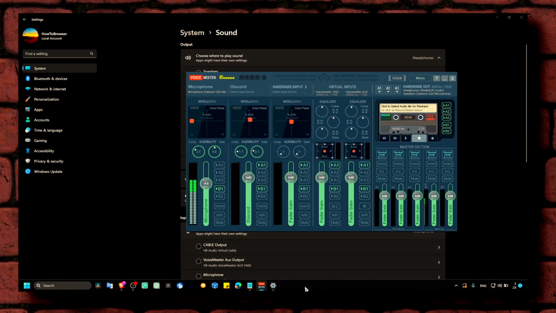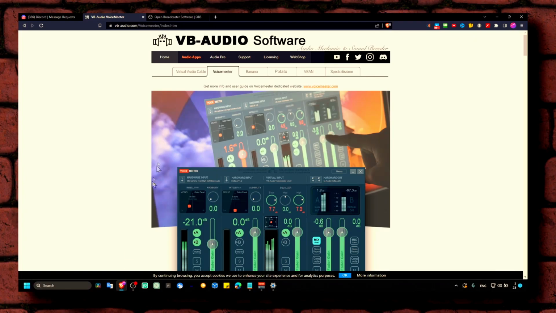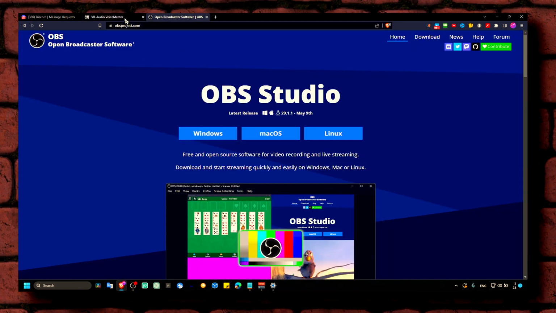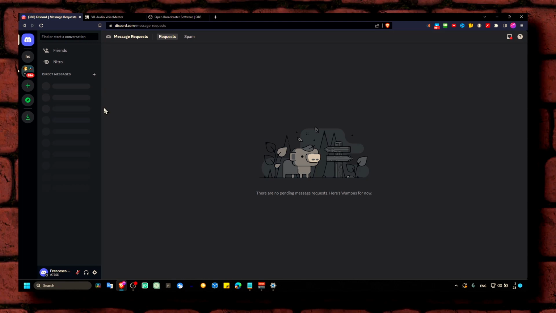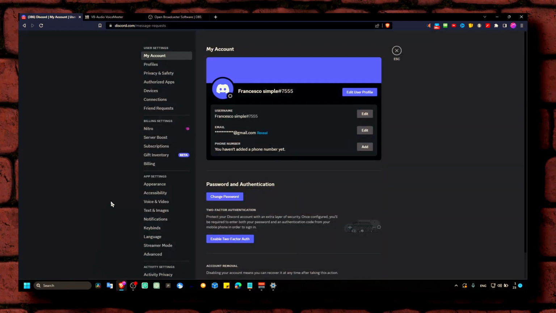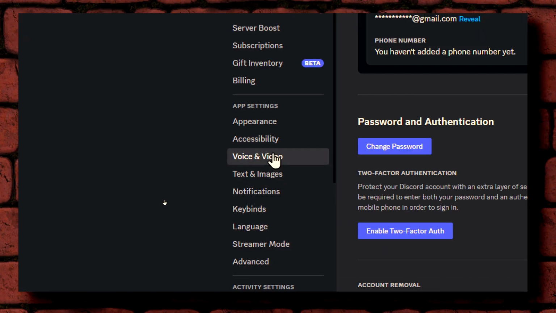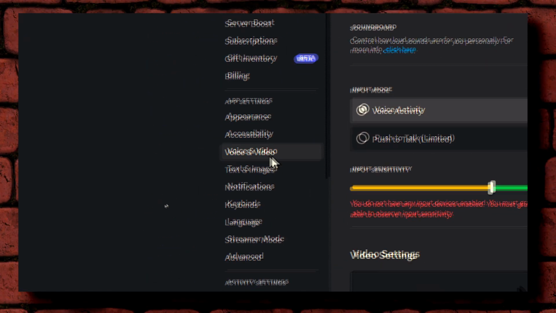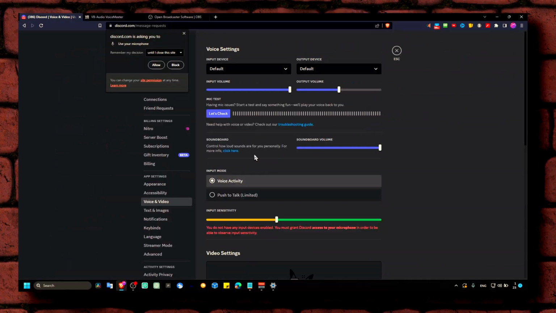And now we can simply go to OBS. Make sure you download OBS from here, and let's go actually first to Discord. Click on user settings here, and in the user settings we can click on voice and video. And here now we're in default.